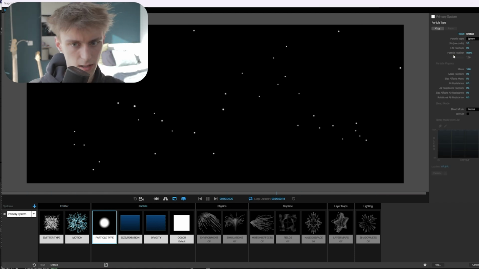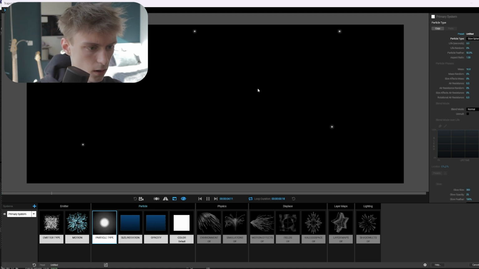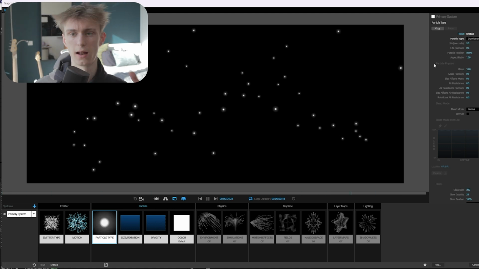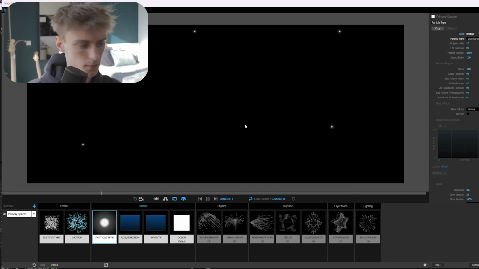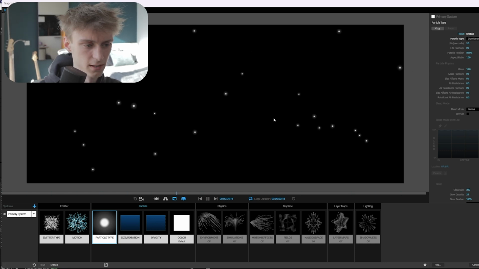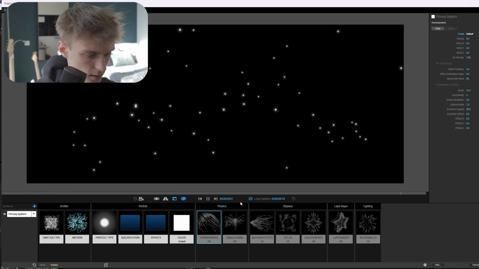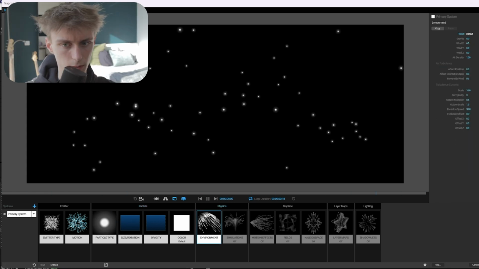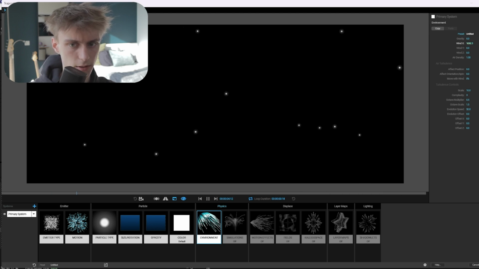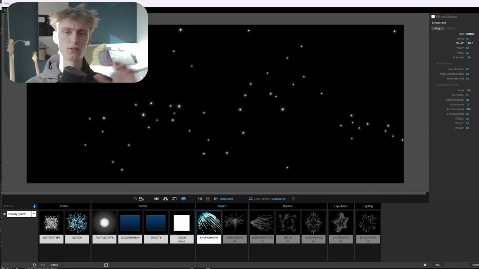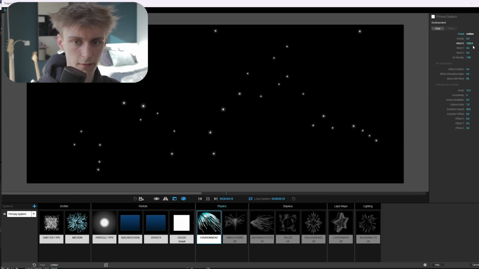All right, and the particle type, you can make it glow a little. So you can choose glow sphere, or you can just keep it at sphere and then add a glow afterwards. But this one's pretty cool, so we'll just keep this one. All right, then we'll change some other things in the effects panel, so not here. Then you could also add some wind, so that's an environment. Maybe some X wind. The other way around actually, because our smoke also went to the left, so it would be logical to just make it go to the left too.